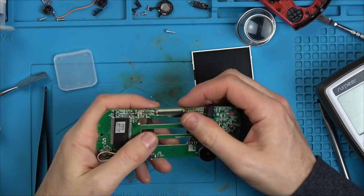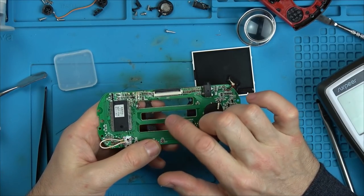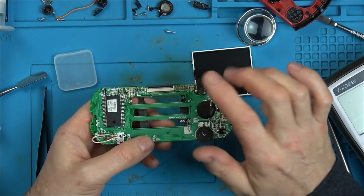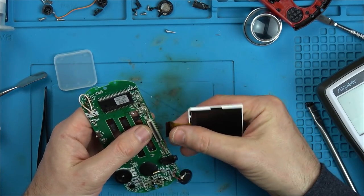Okay, so what I've done is I took this thing off here and now I've just reflowed it back on, and I took off every single little capacitor and resistor in this area and this area just because they looked a little bit discolored. So let's see now if it's going to do anything.